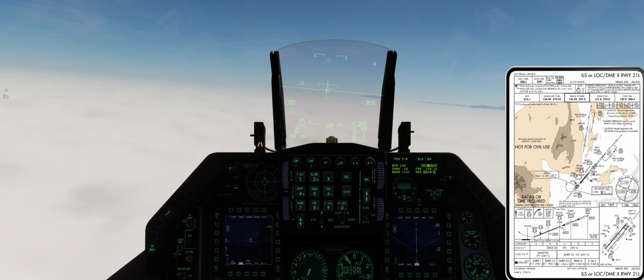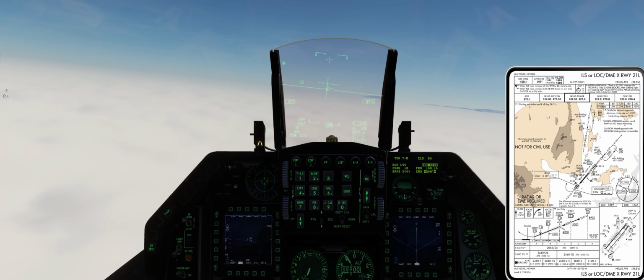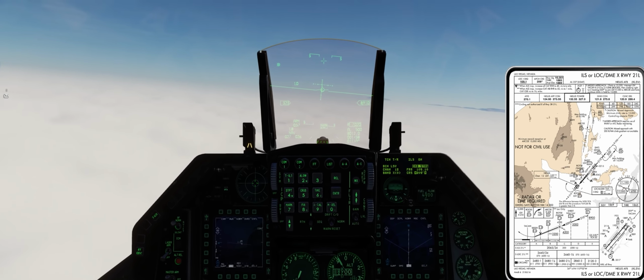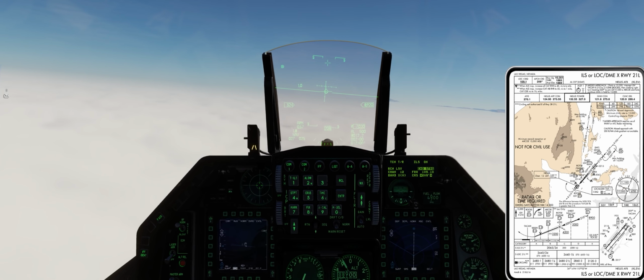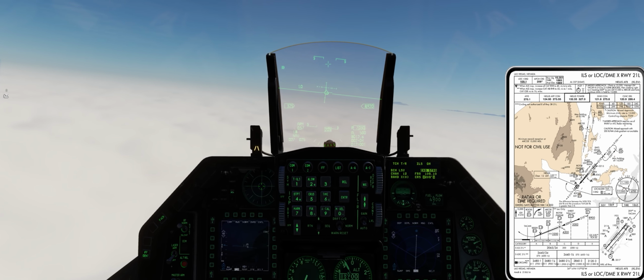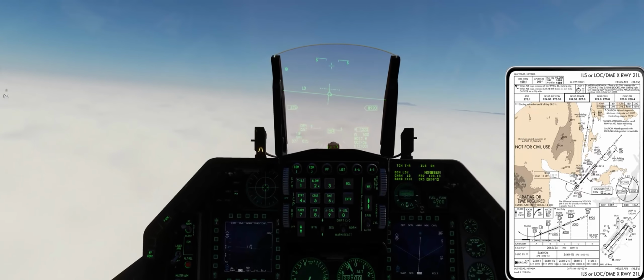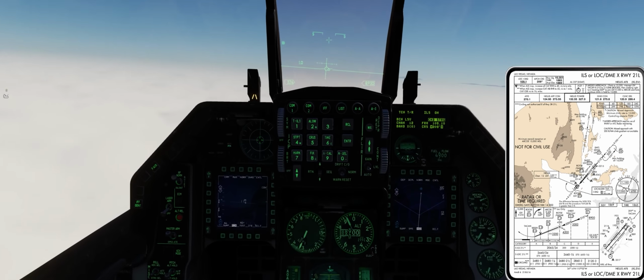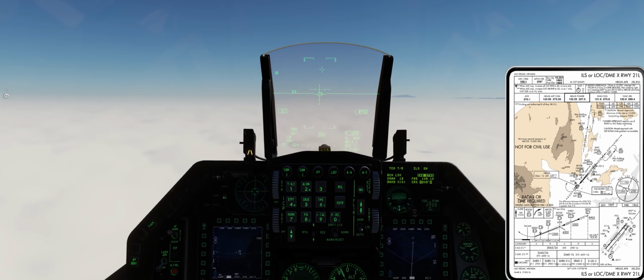The HSD on the right-hand side can. That white line on there is what my INS sees. I put a landing waypoint right on top of Nellis Air Force Base Airport.